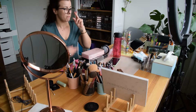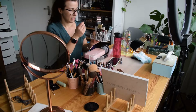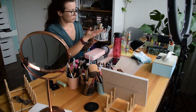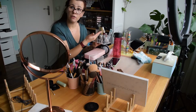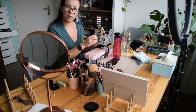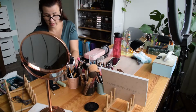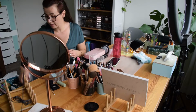This is complicated. Next thing is I have my daily base products, like my eyeshadow primers, my foundation, a primer for the face, lash glue, and what is it called? It's a concealer. So this stuff I usually keep here, but I really don't like cream products to be in the sun. So these I will move into the drawer, into my first drawer right here, and make sure that they don't go bad this summer.